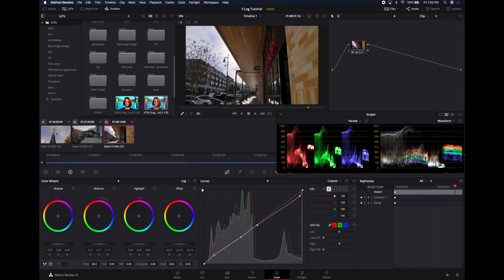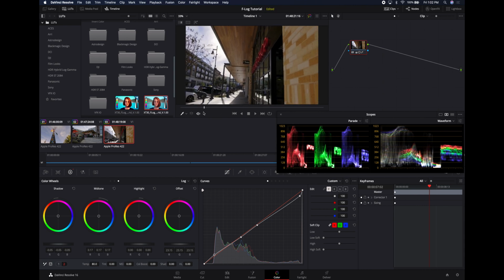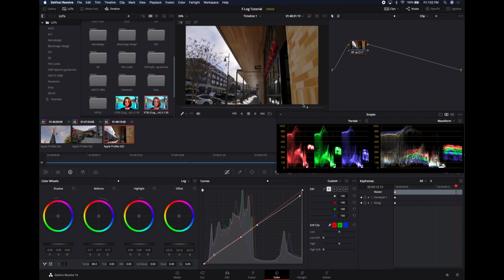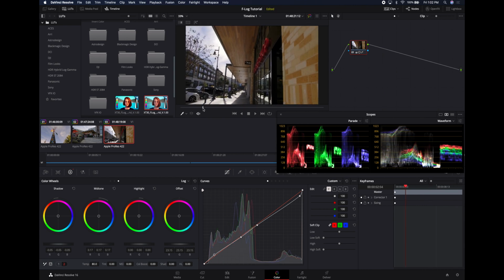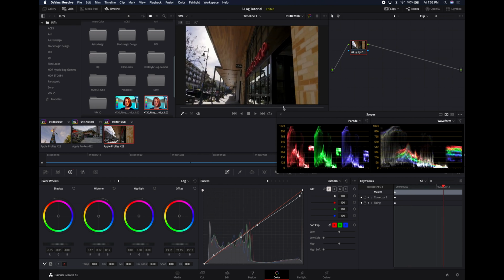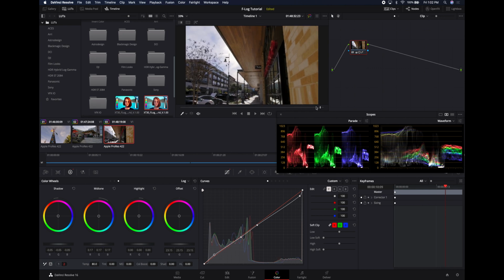Obviously, it depends on what screen you're taking a look at, if you're using a color calibrated display or not. If you're looking at your phone, it probably doesn't really matter a whole lot. But overall, grading and color correcting F-Log footage is very easy by hand, in my opinion. This took me literally a few minutes, and that's because I'm talking and showing. If I was just doing this on a normal grade or edit, I'd be done in literally 45 seconds. And that's just kind of how I work.